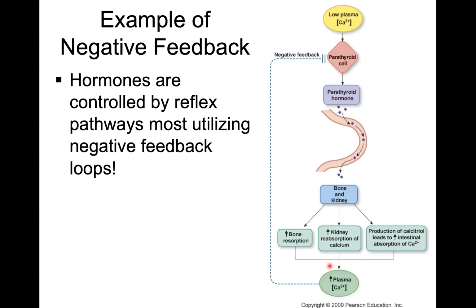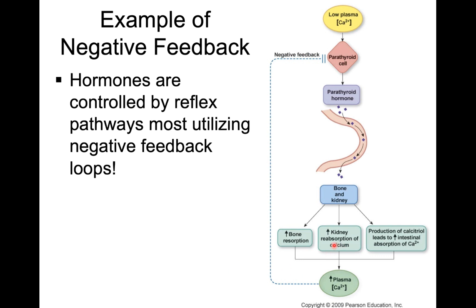Now, this is the second time I'm going over this. We did go over this on one of the first 3 slides. This is the negative feedback of how we regulate calcium levels using parathyroid hormone. If your blood calcium is low, we stimulate the parathyroid cell to make parathyroid hormone. The hormone travels through your blood to your bone and to your kidney. At the bone, it increases resorption of the bone. If you would like, you can circle the word resorption and write the word breakdown. Resorption means to break down.